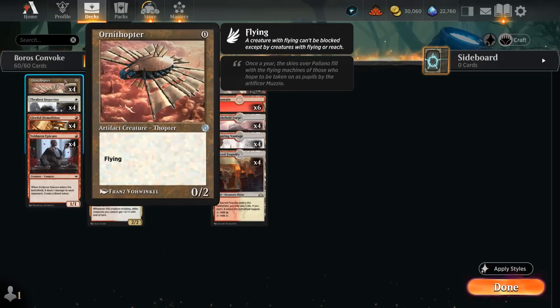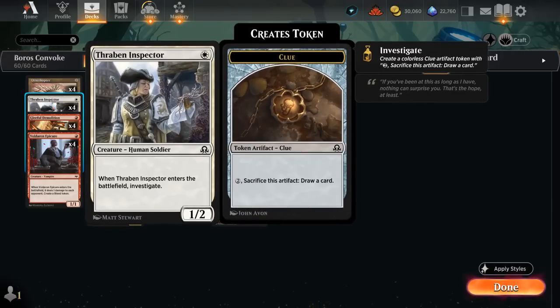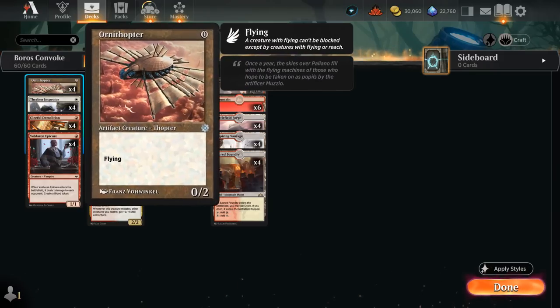And then other early enablers for Demolition include our Voldaren Epicure, a 1-1 that makes a blood token when it enters and deals 1 damage, and then the Thraben Inspector, a 1-2 that makes a clue token as opposed to a blood token, which can be sacrificed for 2 mana to draw a card. And then at 2 mana we've got more token makers, with Clarion Spirit making a 1-1 flyer whenever we cast our second spell each turn, and our deck is pretty good at double spelling with a free Ornithopter.